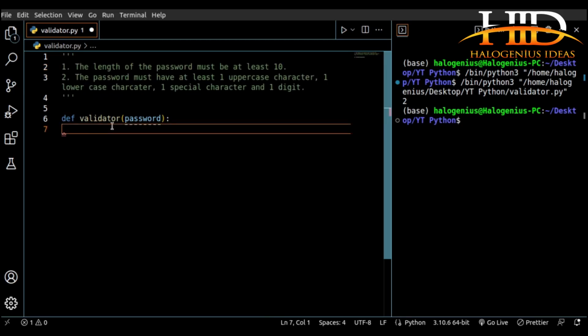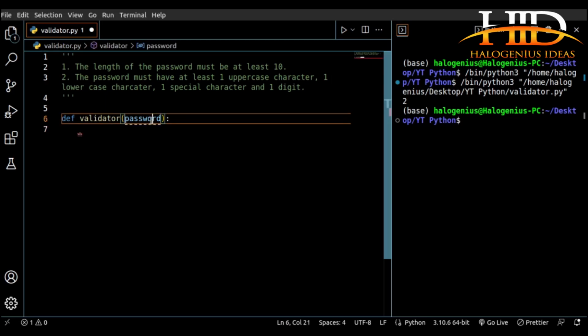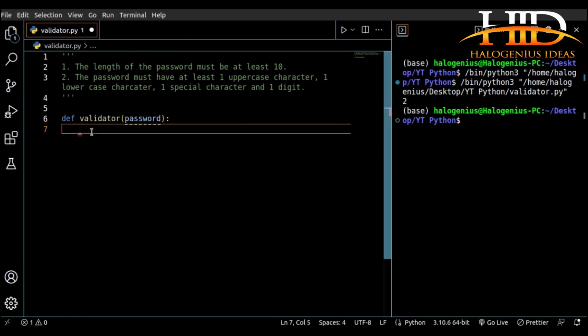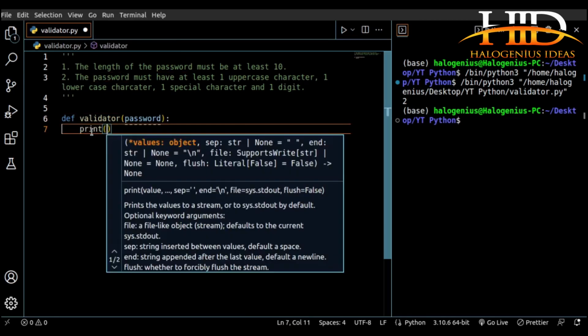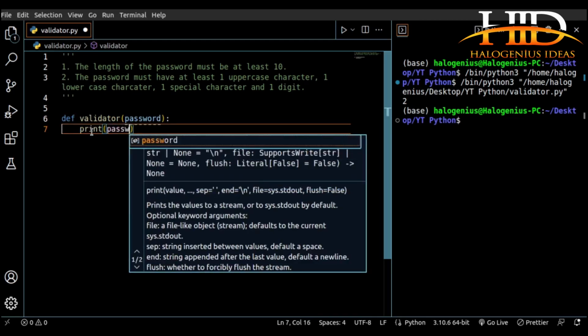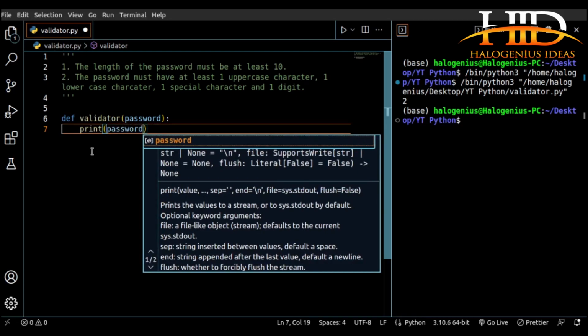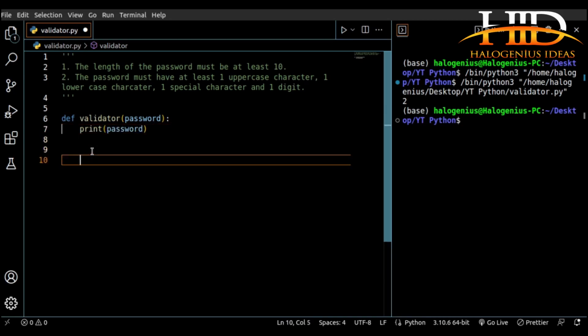Moving into it, the first thing you want to do is this password is going to be the instance of the password you are passing in. So let me print password first. Let me come down and write some driver code for the function. Let me say password equal to, let me just say hello genius.